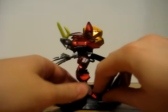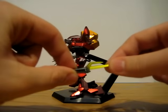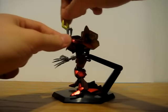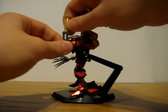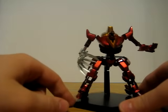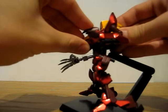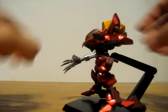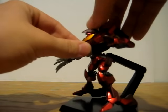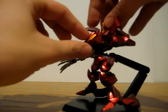It takes a lot of force, like with the, here's the knife, the little knife it comes with, which is pretty nice. It's shiny. It fits into that hand. It comes with, I think, one or two alternate hands, which I put in the back into the box because I'm not using them. I'm only using the one that holds the knife. Now the head is supposed to go down into place. It does that pretty nicely. However, it's kind of tricky to get to pop back up all the way. It takes a little bit of work.